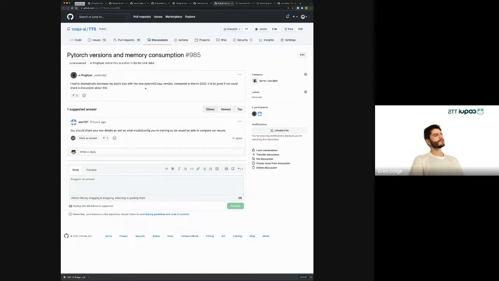Yeah, the problem with PyTorch versions is that actually it depends. I guess he's here, right? So maybe you can expand the question a bit, because there are some versions of PyTorch, and even how you install it basically changes the way it works. So for example, if you use Conda and install a certain version of PyTorch, then the memory consumption is different than another version of PyTorch installed with pip or some other way. It is not mainly a Coqui TTS issue, but mainly a PyTorch issue, and it's about the computer you use and the setup you have there. Or at least this is my experience so far.